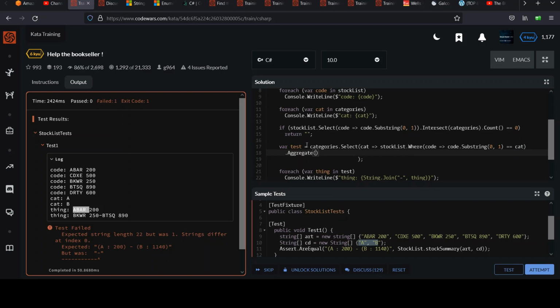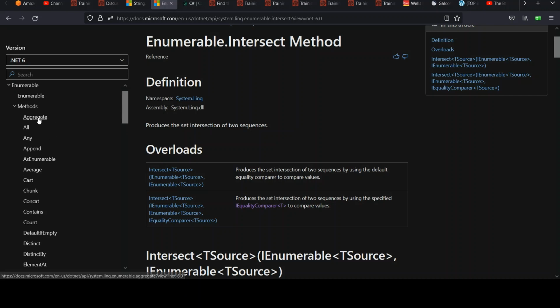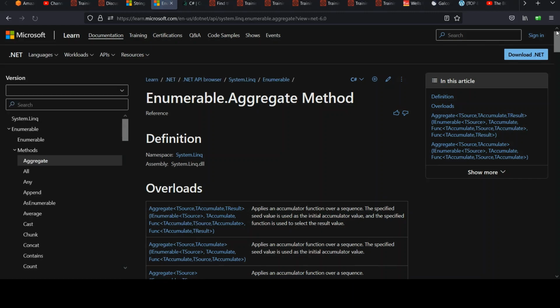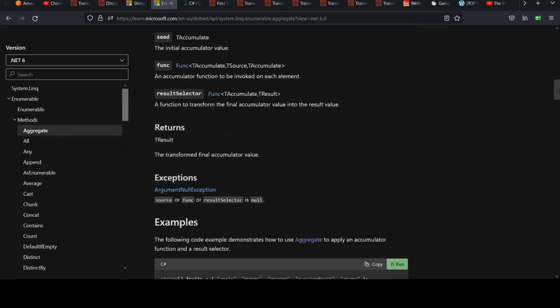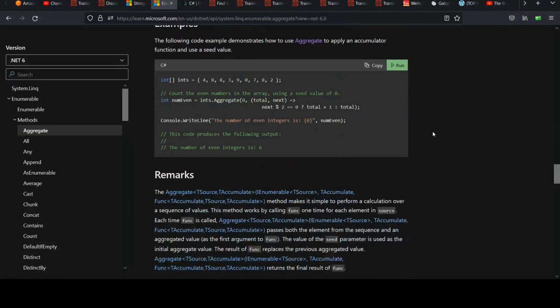To do this, I encourage you to go look up Aggregate. It's in Enumerable, right at the top there, the first Enumerable method. And we'll follow the pattern they use. They have a seed value, they call it, where you get to set the initial value. Let's use the one with integers because that's what we're doing. We're going to copy this pattern right here.